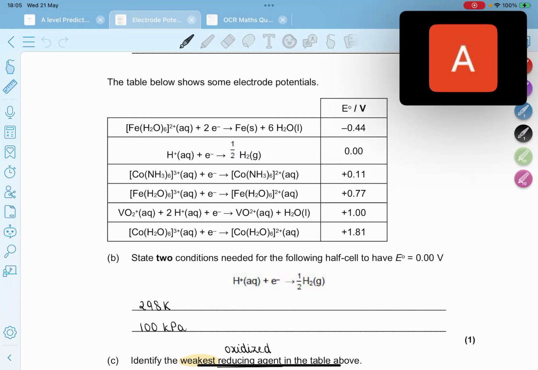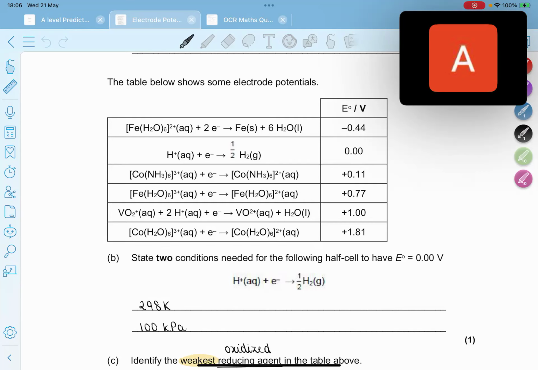Tell everybody, take the chat. How to solve this question? You made just a little bit of a mistake: weakest oxidizing. Now tell me one thing, Snigdha. I asked Tiara: when we go from bottom to the top, does the urge to get oxidized increase or does reduction increase? Oxidation increases, as Tiara also wonderfully said.